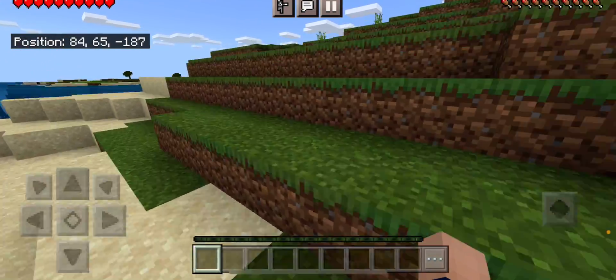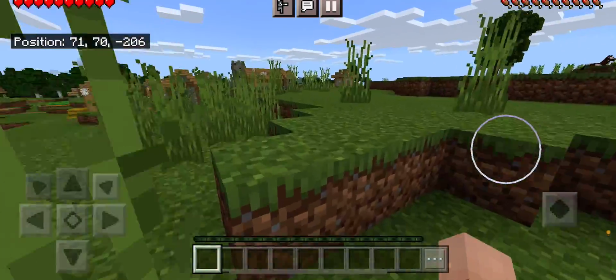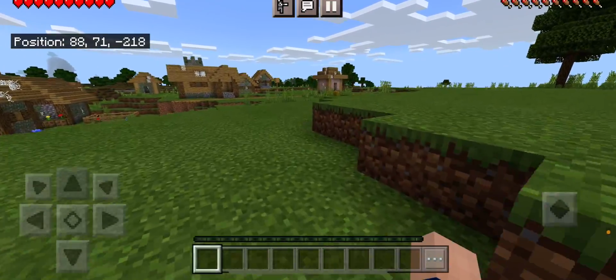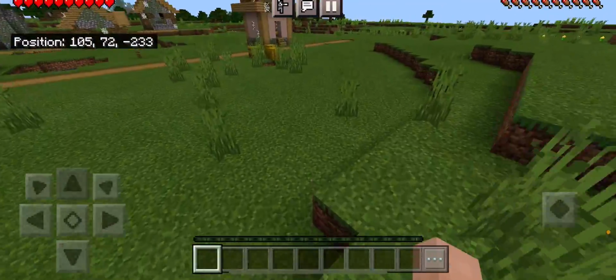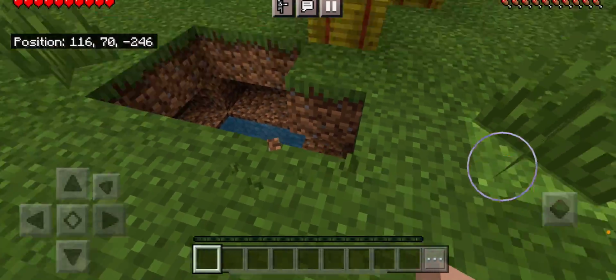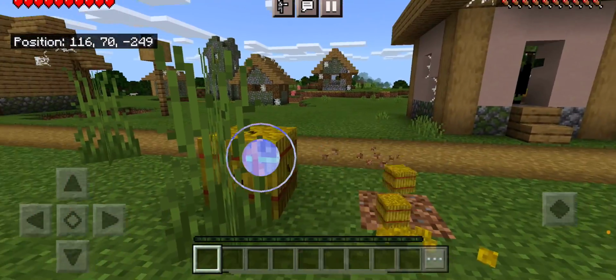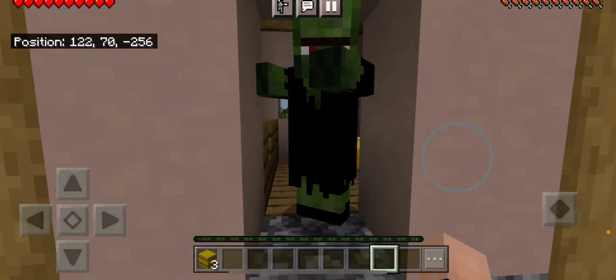So for this video, we're just going to be building a house and getting basic tools. Oh, it's not a village. It's a zombie village. Basically, zombie villagers are where all the villagers are dead. And it's full of cobwebs. See here? Is a zombie villager.